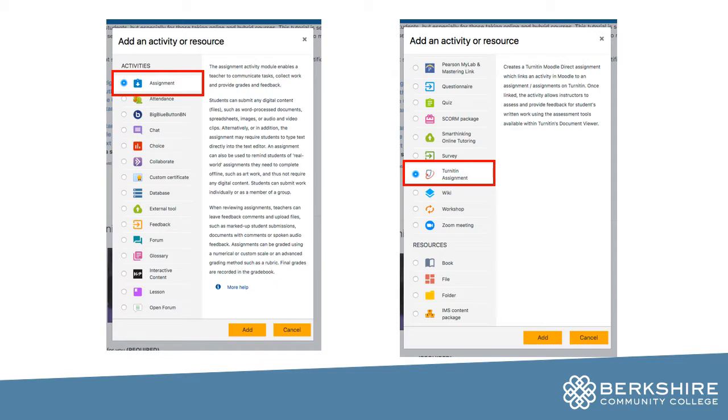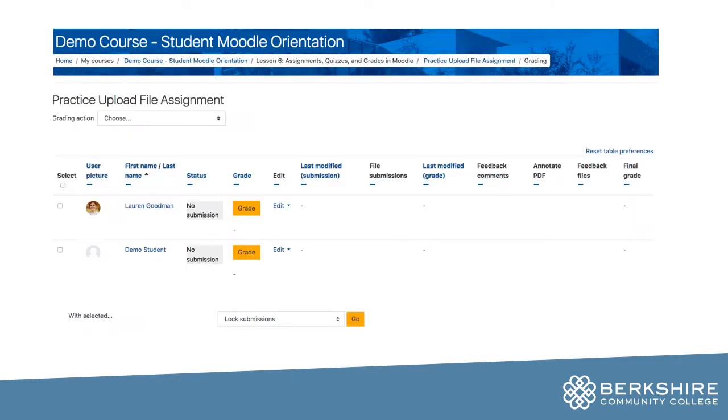With both of these tools, like I said, you get a Dropbox where students can submit essays or Word documents or other files, Excel spreadsheets, images, or even text that students input directly into the assignment tool, and that all goes into a Dropbox where you can then grade and give feedback to students.